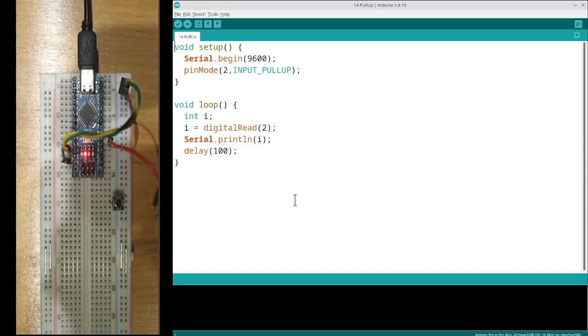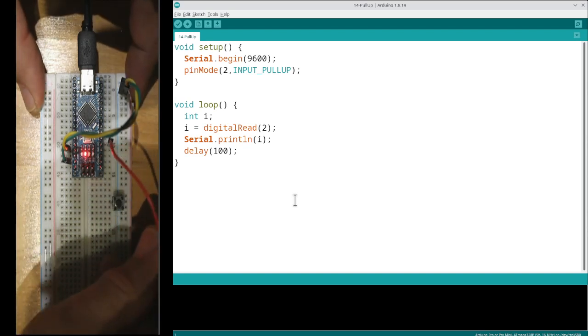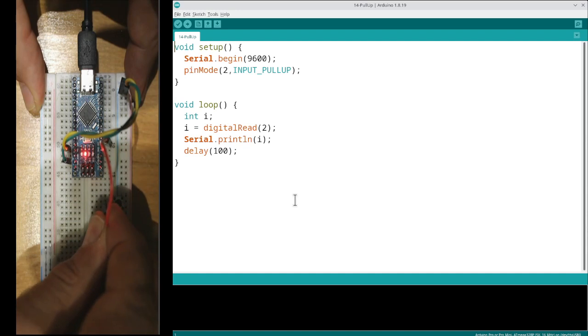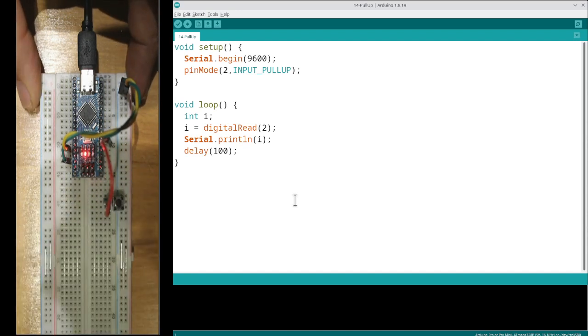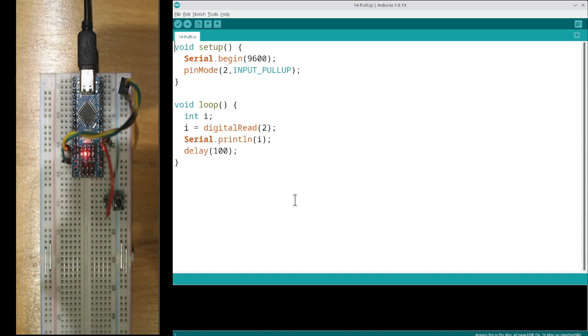Okay, fine. And I'm going to put my connector, my jumper, connect that to the switch.